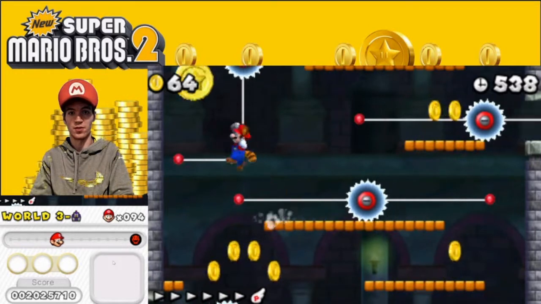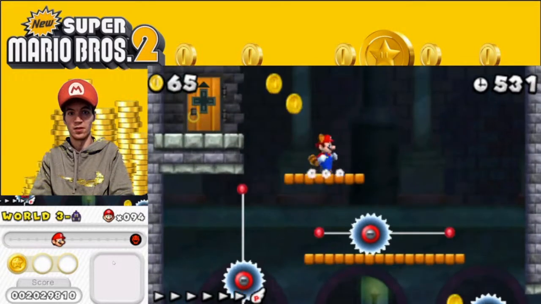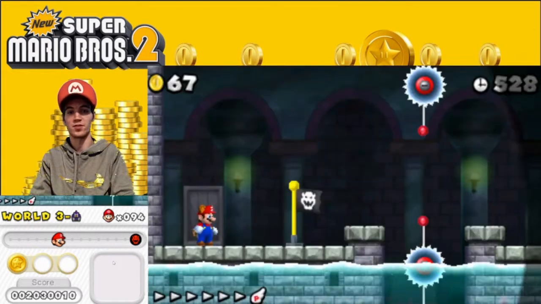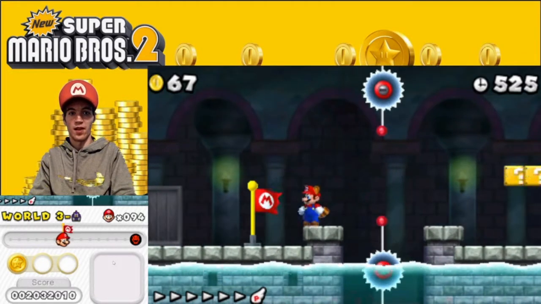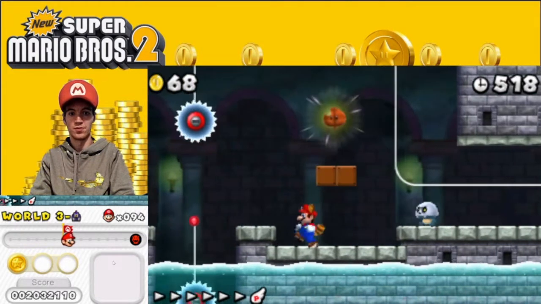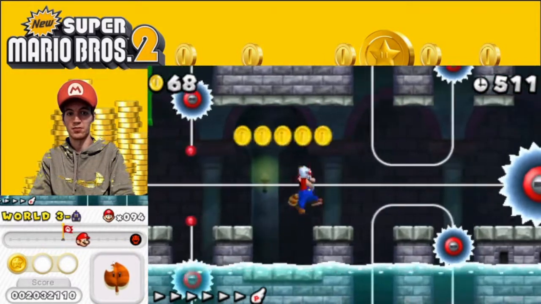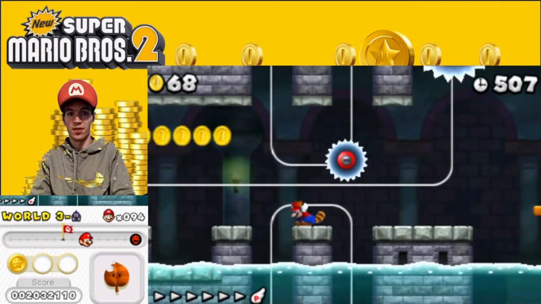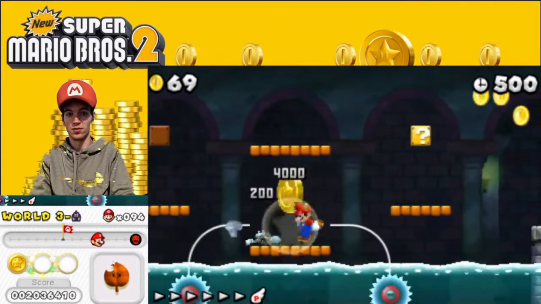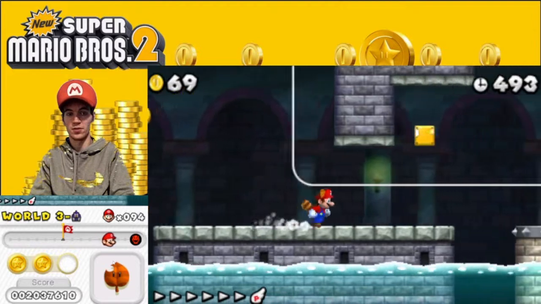Alright, there's the first star coin. Let's go, we got it. Without taking damage. Nice. Now time for the second star coin you need. Okay. Nice. Actually, Tanuki, that'll help a lot. Little mini mushroom again. I don't know if we need the mini mushroom for a star coin. Okay, good. Here we go. Nice. Still watch the Goomba.